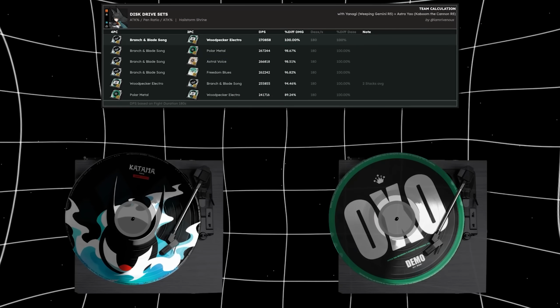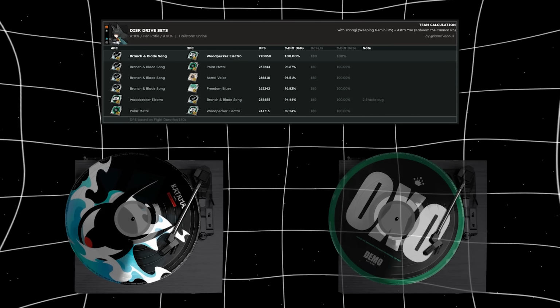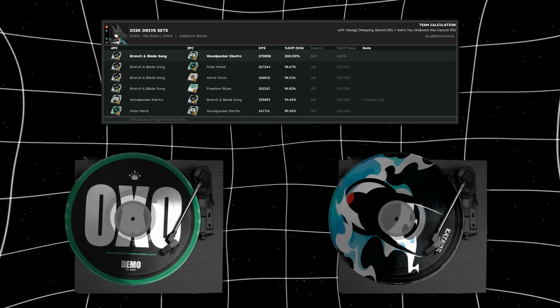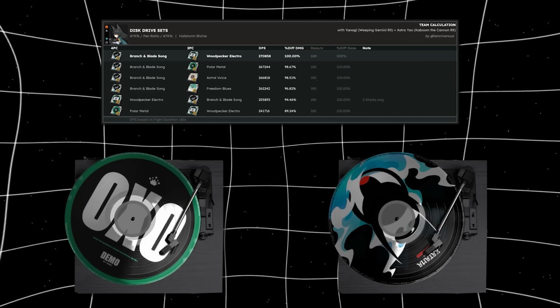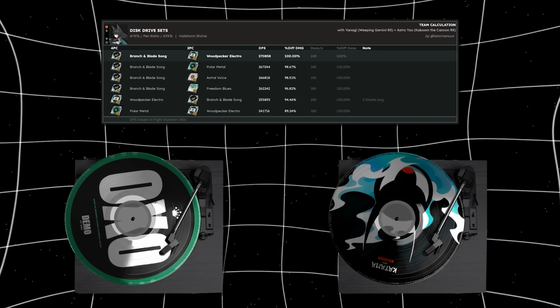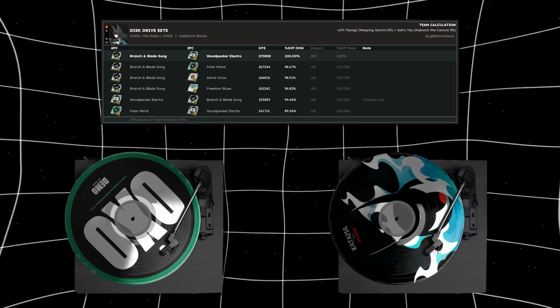A 4-piece Branch and Blade Song is her best in slot, and I would not recommend any other 4-piece for her. While a 4-piece Woodpecker can, at least in theory, at 3 stacks be relatively even up, maintaining said 3 stacks is not necessarily easy and also not realistic during the enemy stun window, which is where a large portion of her damage is allocated at.